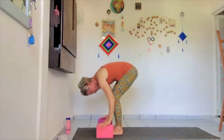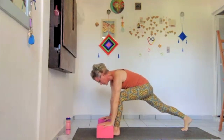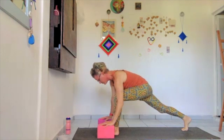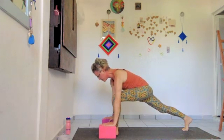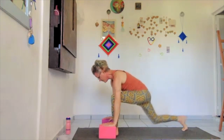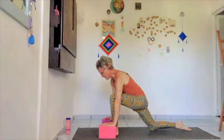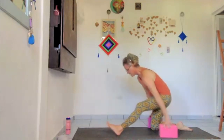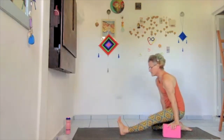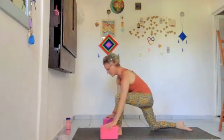Other side, rest your hands on your block, step your right foot back. Find some length, explore the runner's lunge for a few breaths. Then let your knee down, uncurl your toes. Keep your torso long throughout these movements. Explore, sit back. Stay there as long as you like. Then come forward and explore there.